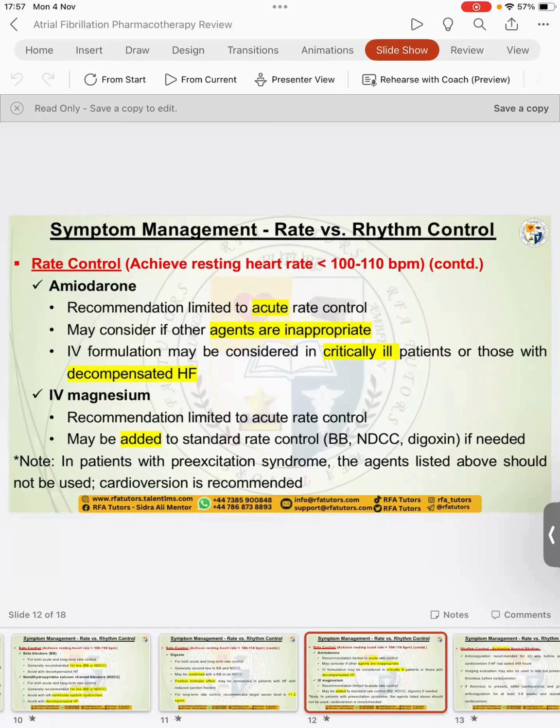With these medications, we can also use medication like amiodarone if, as I said, there is any contraindication to the other medications where we have to avoid them. In the past, amiodarone was used for rhythm control in the case of atrial fibrillation, but it can also be used to control the heart rate, especially when we cannot give other medication but we need to control the heart rate. In that case, for short term, we can use amiodarone.